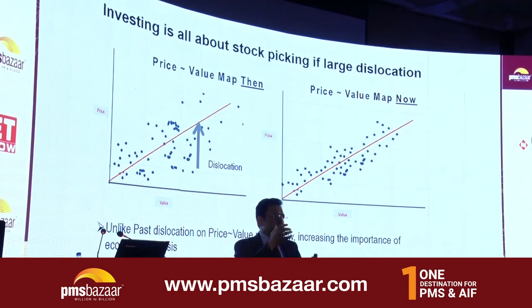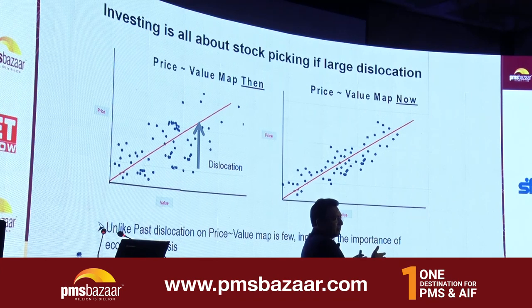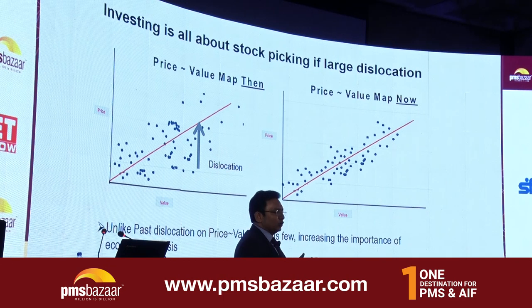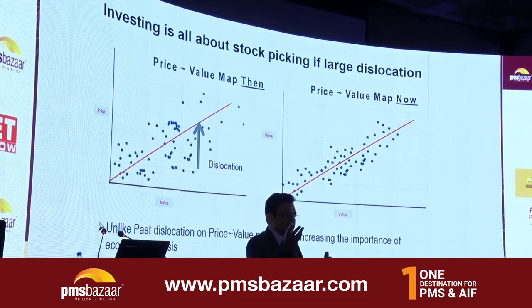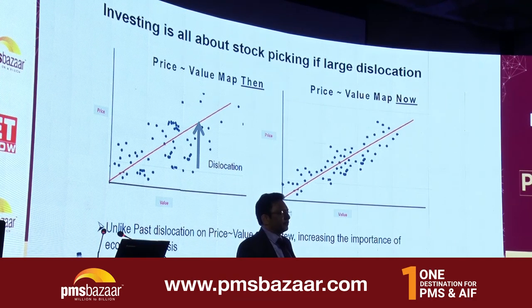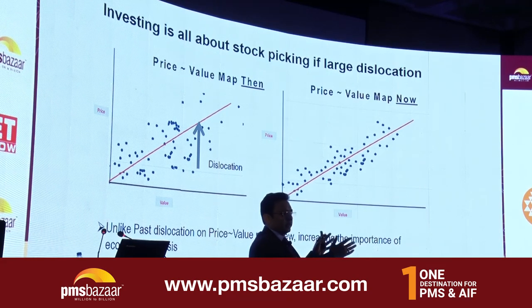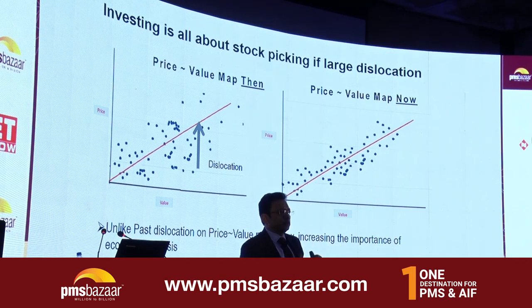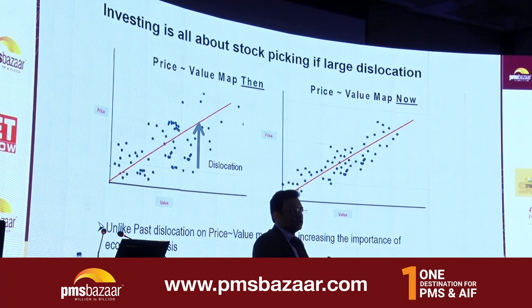When the dislocation between price and value is very large, identifying and participating in a stock is much easier. But in this regime where the curvature of the cycle is very flat and you don't have too many dislocations on the price-value map, unless you do a very hyper-bullish estimate or look too far out in time, there isn't much dislocation possible today. That means we now have to employ as fund managers the subtler nuances of portfolio management. Stock picking is one part, but how much you allocate to a stock and how you play a combination — when you buy multiple stocks, the combination makes the risk-return characteristic of the overall portfolio diverge completely. So the first lesson is: allocation and combination decisions are equally important as stock picking, which was an easier job 10 to 15 years back.